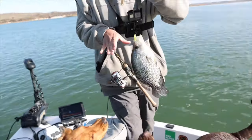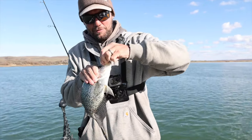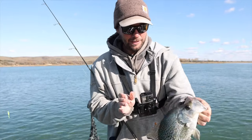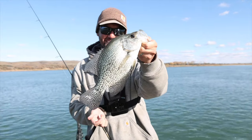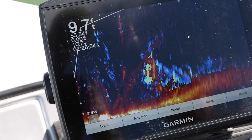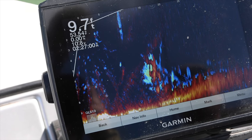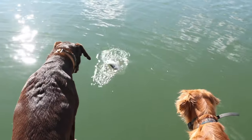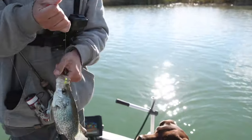Sweet. Gotta love when you luck out like that. Man, these are awesome fishing here. Just a nice tick, another 13, 14 incher probably. Get back, try for some more. Oh, sweet. That one's not as big, but 12 inch or something.